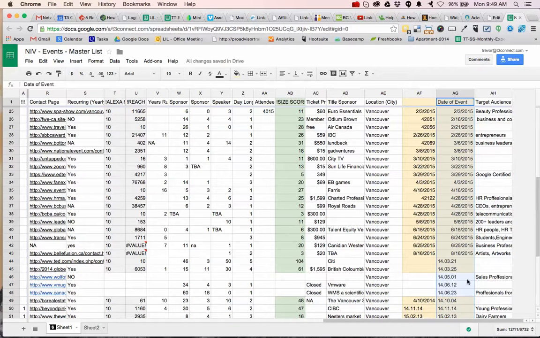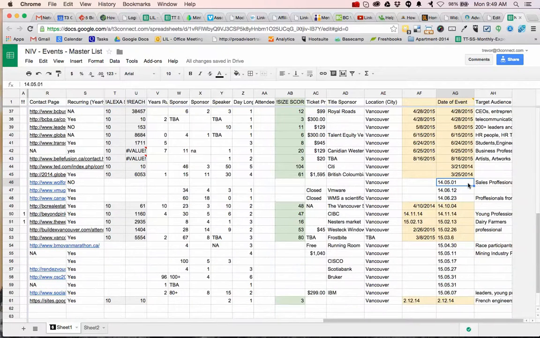I don't know what the issue is with that, but we might have to just re-enter these. So this one's March 21, 2014. Yeah, there you go. March 25th, 2014. So you might have to just go through and redo those few so that they all sort properly.